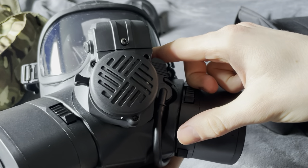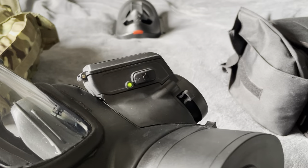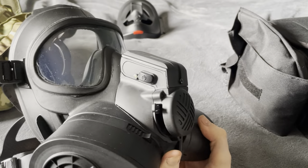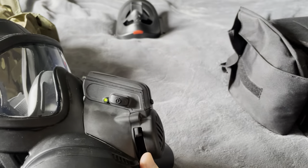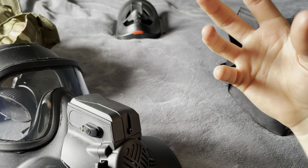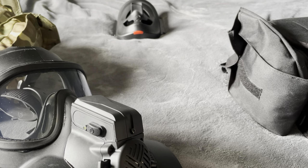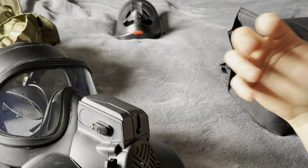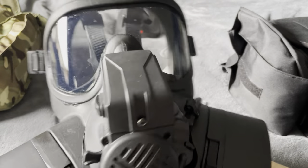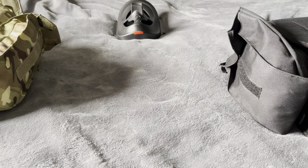Turning the VPU on, it makes a little Motorola-style beep which I find quite cool. It goes green, and because Scott make SCBA systems, they've designed it so that light is visible at all times in your periphery — much like an SCBA HUD system where it's red, amber, green in terms of your air supply in your tank. The problem is it is constantly on.